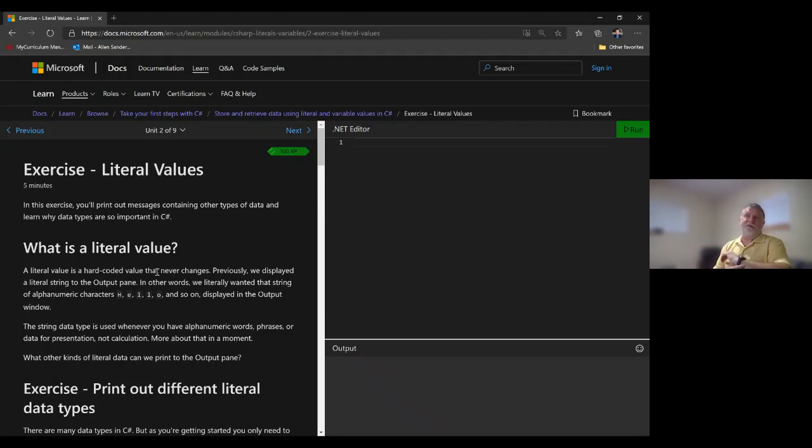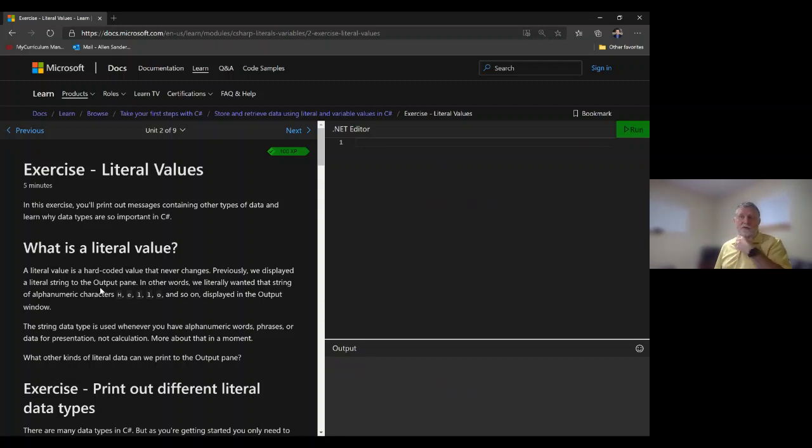There are multiple types of literal values. We've seen literal strings already in the set of exercises we just completed. But there are other types of literal values as well. Why? Because C# has other data types, right? The data information that we work with can have a type. There are basic or foundational types that C# provides, and then there are more complex types. So simple types, complex types. And with C# we can actually create our own types, which is kind of cool.